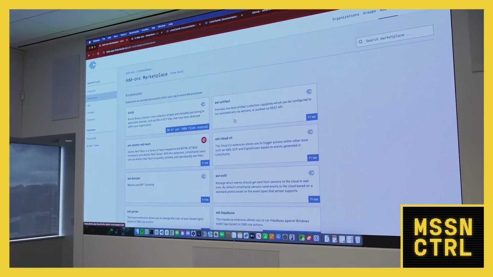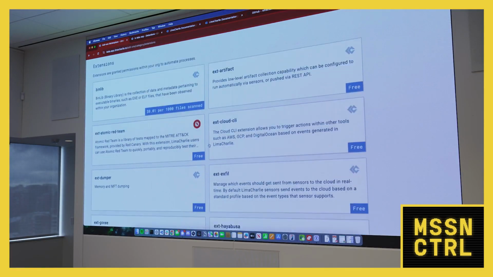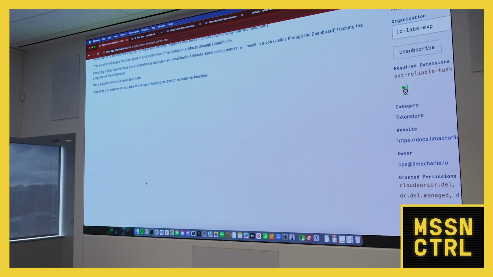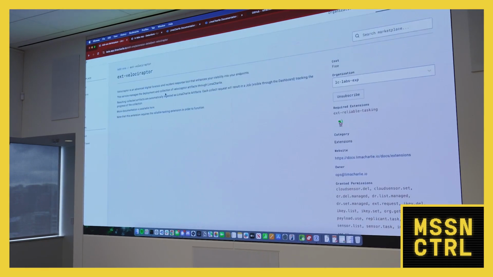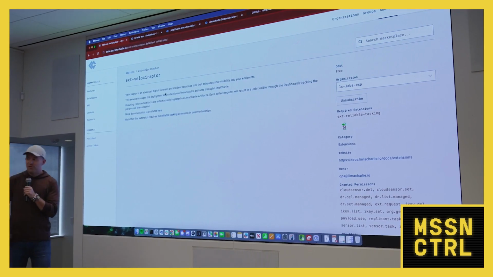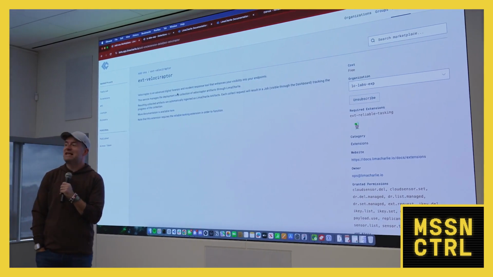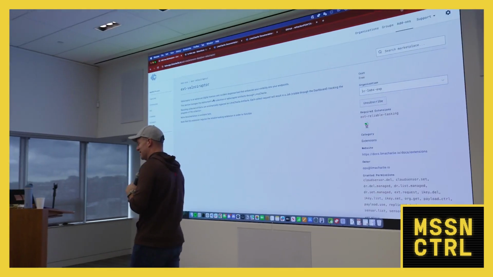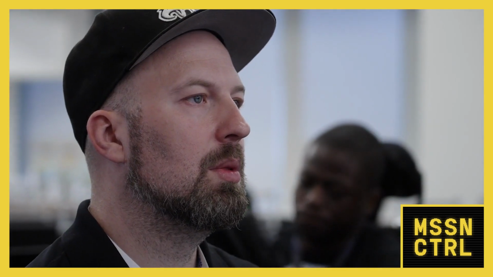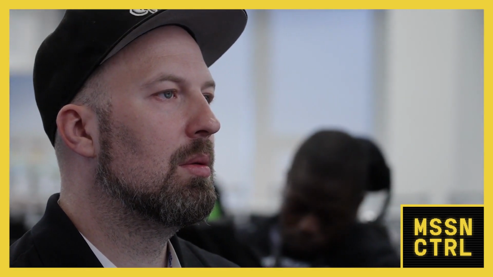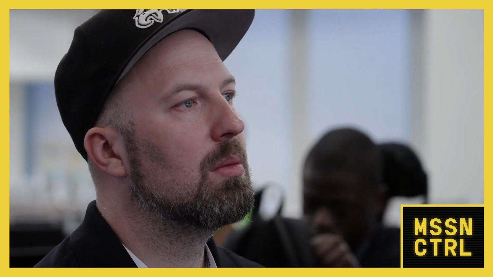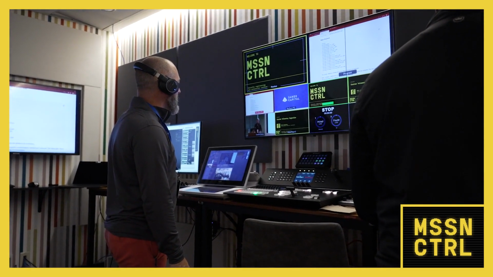If we go back to some of our extensions, there's other extensions in here which say, hey, LimaCharlie, I would really like to be able to, and this is everyone's favorite one, so I'll pick on this one. By the way, I am severely outnumbered by folks with Velociraptor experience in this room, so if I say anything wrong, let me know. Please, I'm looking at one specific table in the back there, but we'll leave that table alone. But nonetheless, hey, LimaCharlie, I need to collect advanced digital forensic information from my endpoints, and I need to do it at scale, and I need to do it quickly. Can you help me get there?